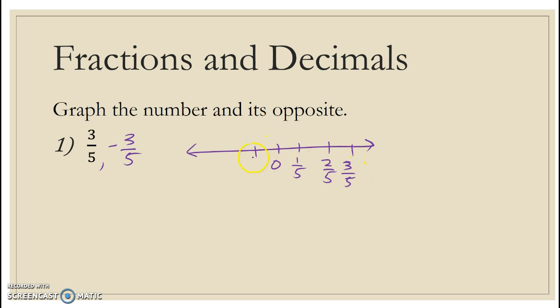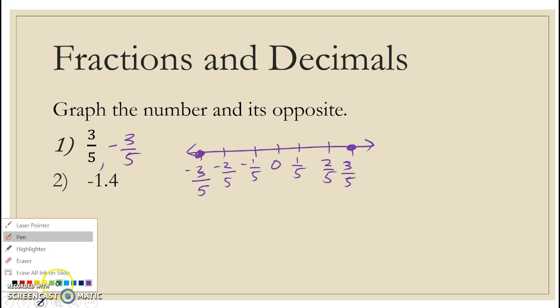Again, you don't always have to go by the exact same thing. We can kind of change this up. People could decide to go by maybe ones. It would just be a little bit less exact, which is okay as long as we label our points. So here 3/5 exists on our number line, so I'm going to plot that, and negative 3/5 does as well, and that's our number line there. Let's go ahead and try another one, negative 1.4.